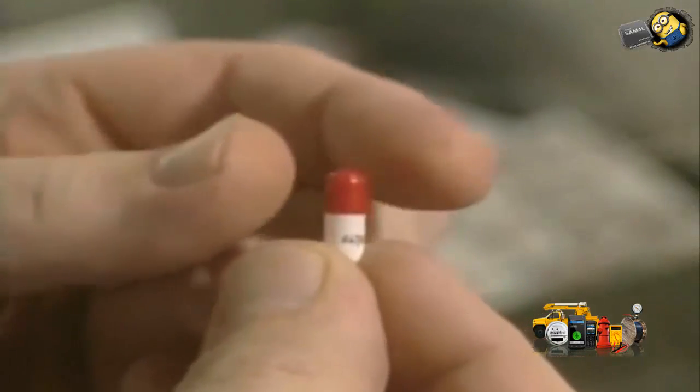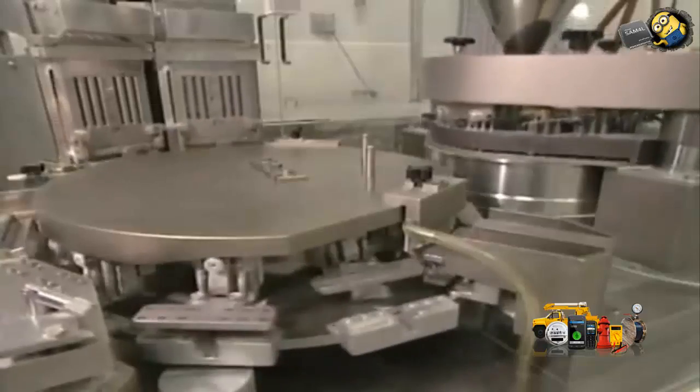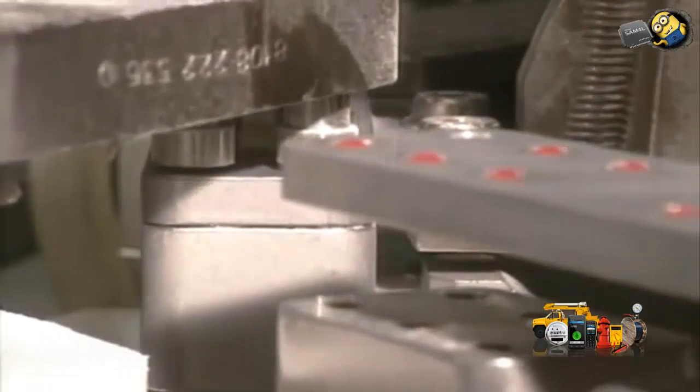This plant also makes capsules where the ingredient is not crushed but encapsulated in a gelatin casing. The distributor places the 2 halves of the capsules in the proper position for filling, with the wider half situated above. The top and bottom portions of the capsule are separated. The lower half is then filled with powder. When well filled, the 2 halves of the capsule are joined together.